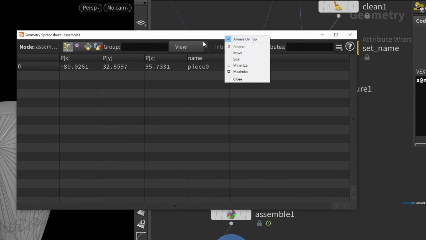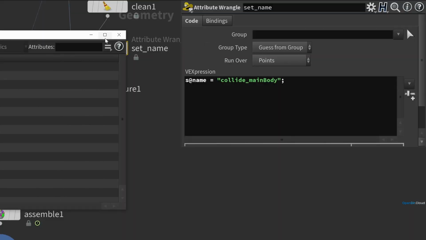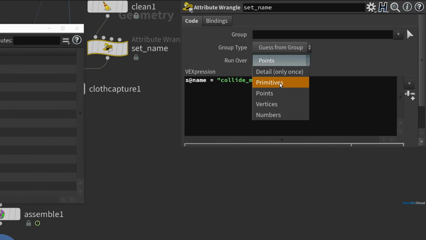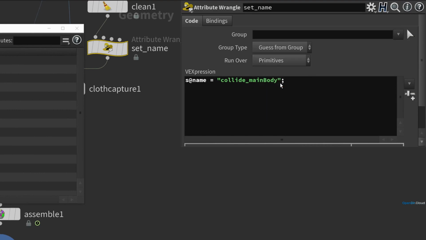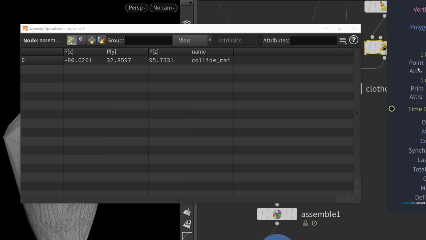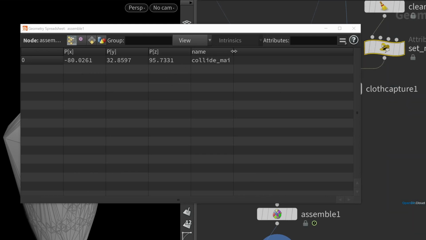So let's keep this always on top. And then on our attribute wrangle that's setting the name, let's tell this to run over primitives instead, which means it'll create a primitive attribute. And now that name is a primitive attribute, it's correctly picked up by the assemble SOP and passed on to the points of the packed objects.